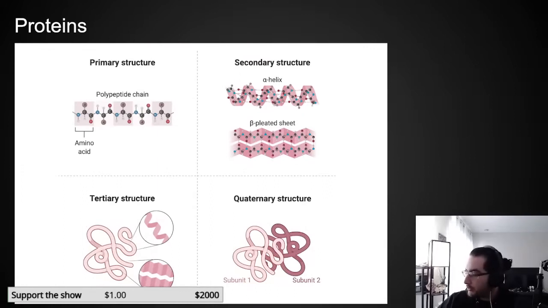And these polypeptides are basically just a string of amino acids. When you have a string of amino acids, they start forming shapes. So some of the most basic shapes that they can form is an alpha helix, which is like a coil, or a pleated sheet, where you'll have sort of a wavy pattern and then a wavy pattern, and the two will line up like this, and then you'll have another one and another one and another one, and you can end up with like a big crystalline chunk of amino acids.